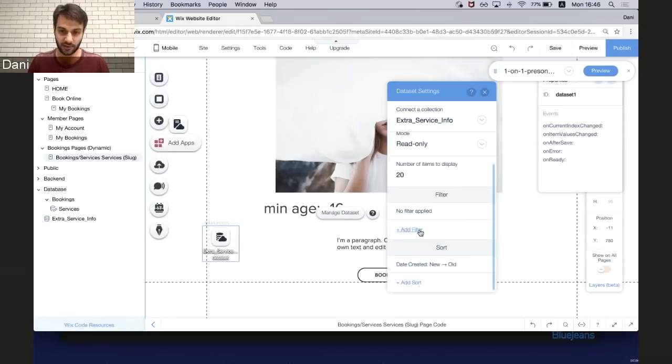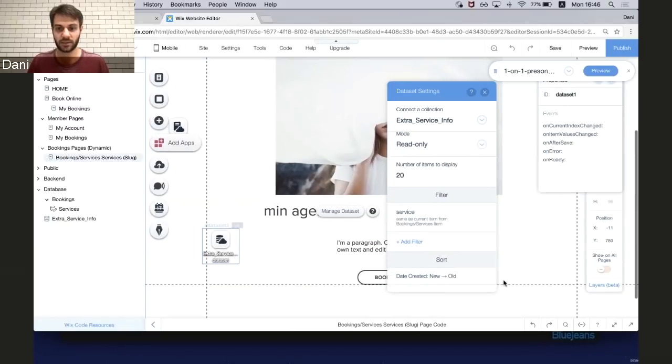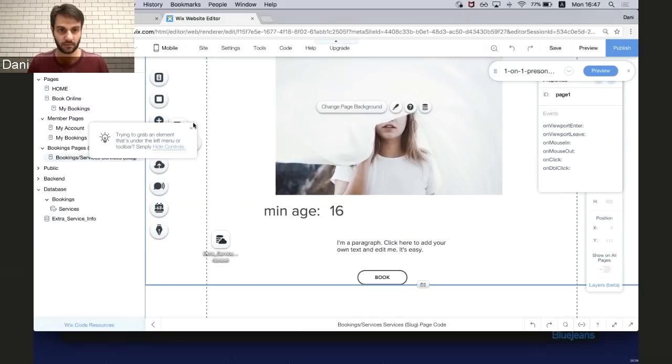On the filter, we need to add a new filter where we say that the service field needs to be the same as the item in the dynamic page data set. This is a very important step. I'll just iterate that again.